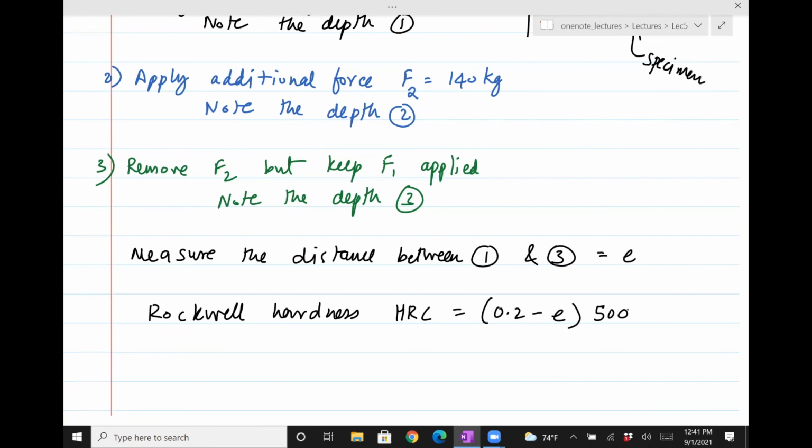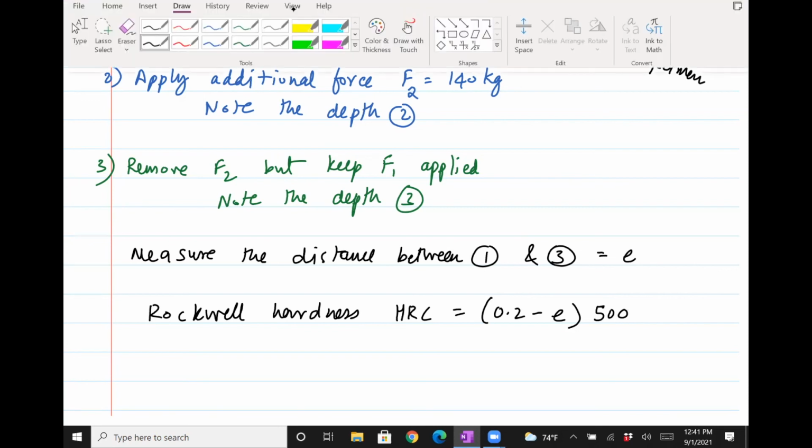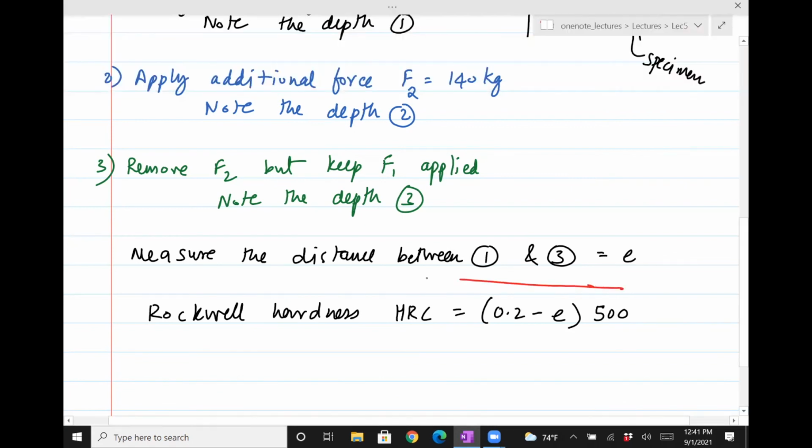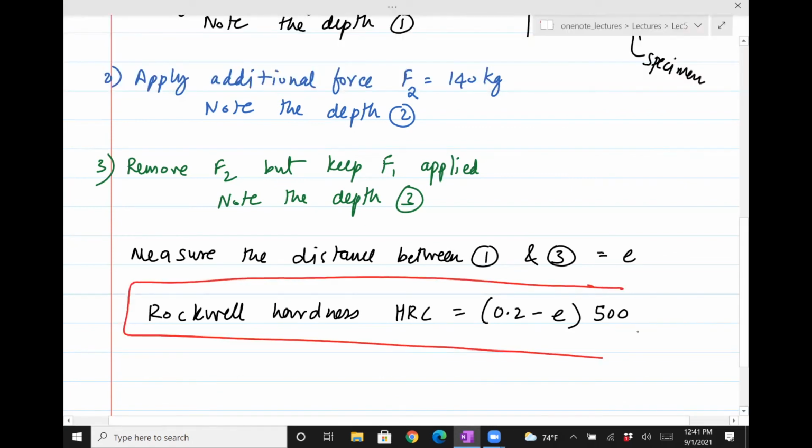And these are relative measures, right? So when you look at a material and if you say the HRC is 200, you can make no sense of that. The only way you can make sense of it is if you know there's a very hard material, let's say it's diamond, and its HRC is 500, and then you have a material which is 200, then you can say, okay, it's going to be much softer than diamond. That's how you make sense of it. It's always relative, it's not absolute. So what gets multiplied really is not a big deal. What matters is that it's used in a way which is comparing it with something else.